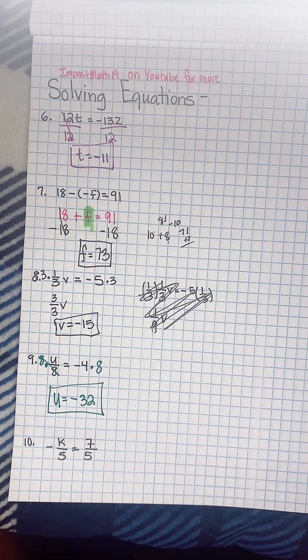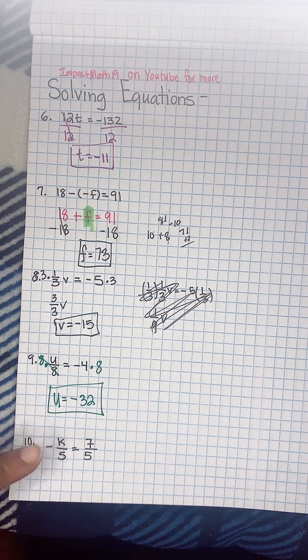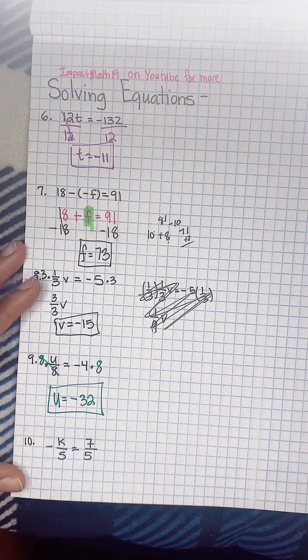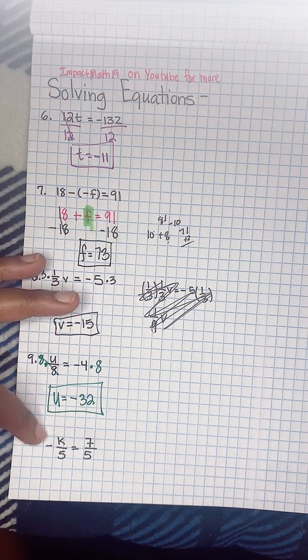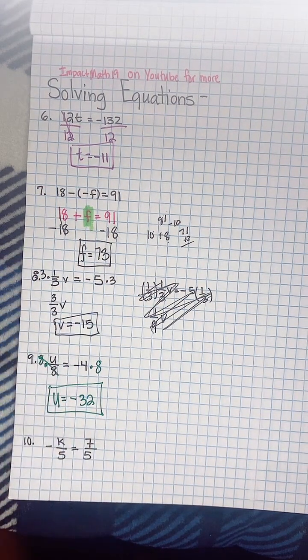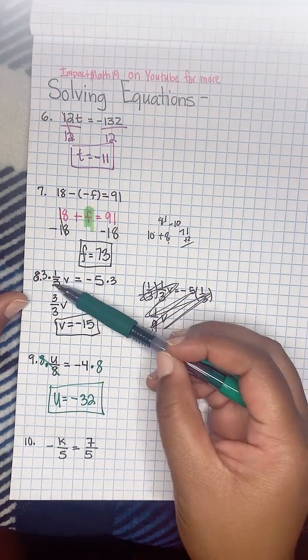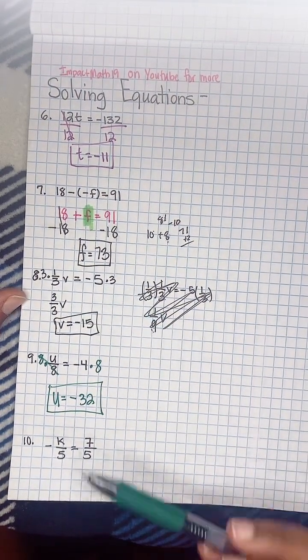Wonderful. Now this one, how are you guys seeing number 10? How can we do that one? King David said, I miss math. Oh, I know. Yes. I love it. I'm glad you like math. So we can cross multiply. Yes, we can cross multiply. This is kind of like a proportion type of problem when you see something like this. We could cross multiply, or you see how we have this 1/3 and we just multiply both sides by 3?